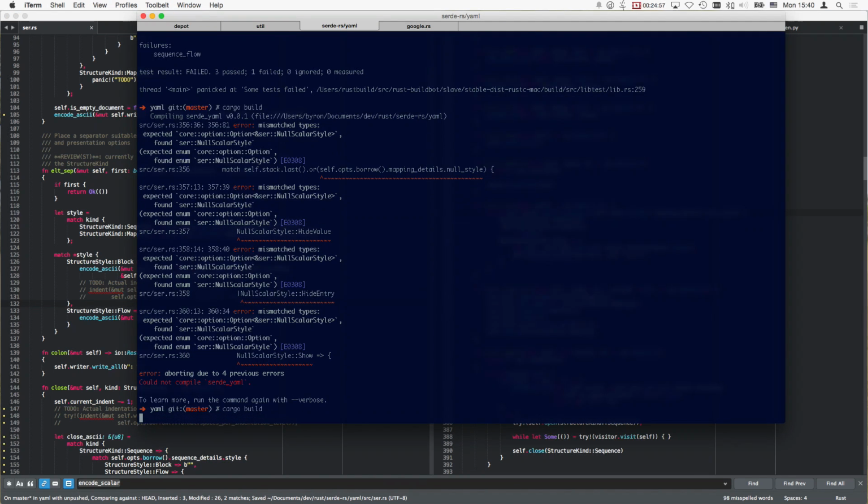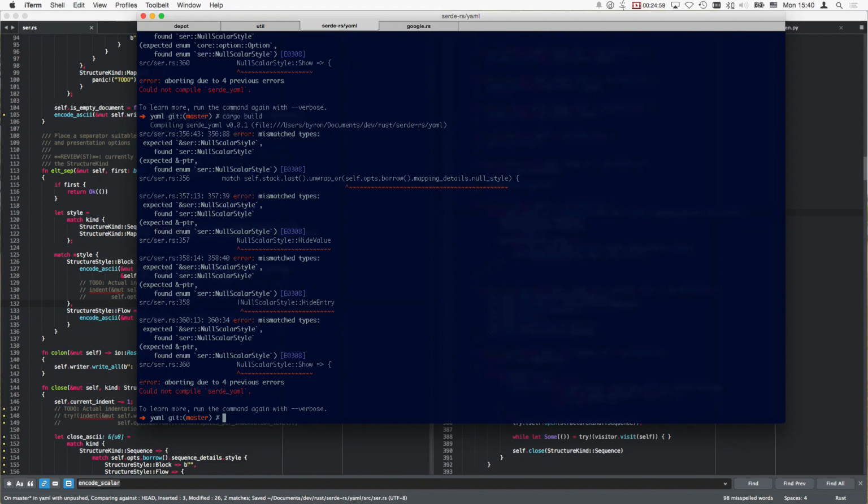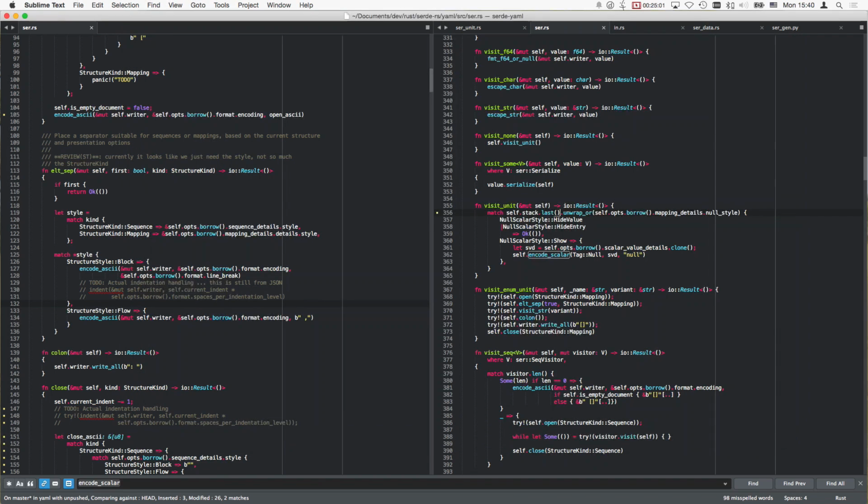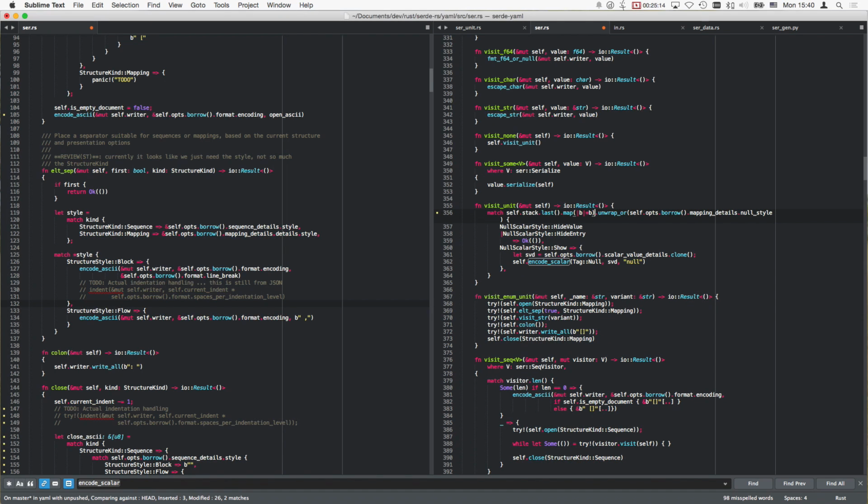Unwrap. Or I think I didn't save this. And it's still the difference between a borrow and an owned one. So that is going to be a borrow, and I just want to deref this. So now the types should be matching, right?